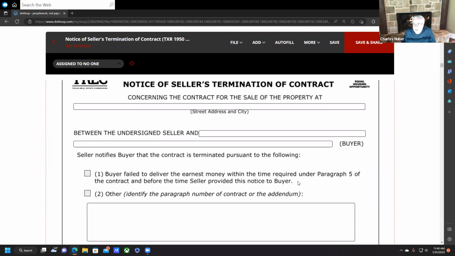So the title company closes at 5:30 at night, but on the 3rd day at 8 o'clock at night, the buyer delivers option and earnest money. It's still a valid contract. They're still within time because there's a timestamp. As soon as you send it, there's a timestamp, speed of light. So therefore your buyer doesn't have to deliver exactly before the end of business on the 3rd day. They have until 11:59 p.m. to deliver, and that's with the ZOCAM program. So you want to get your buyer with the title company and make sure they have the ZOCAM instructions.